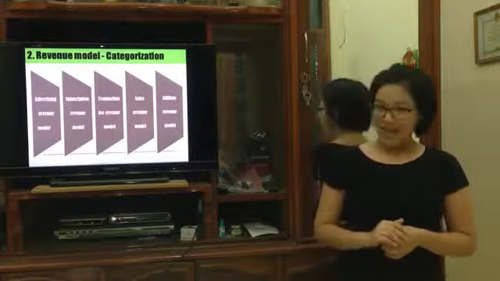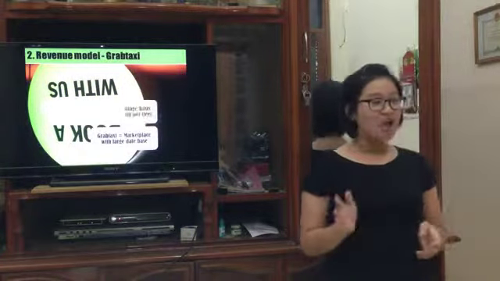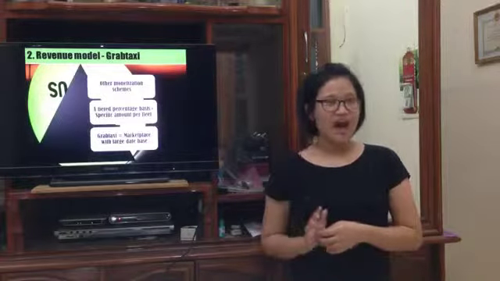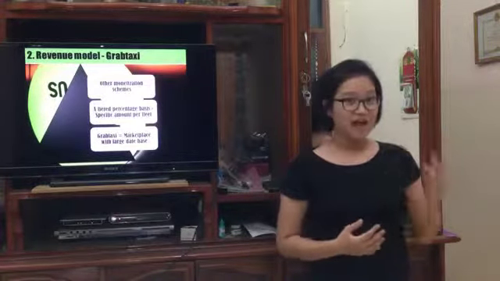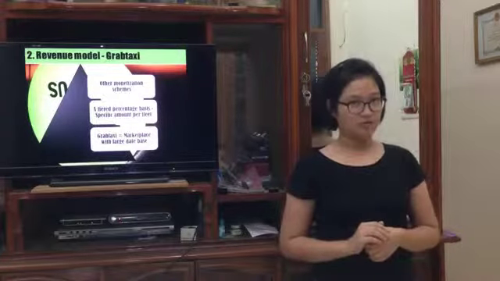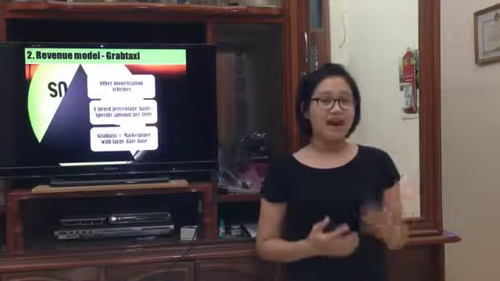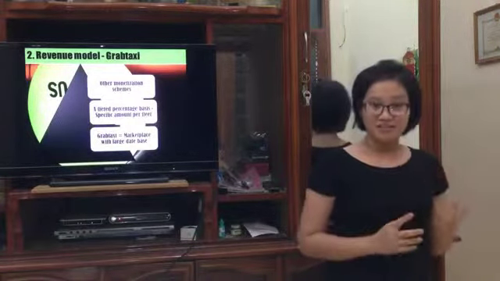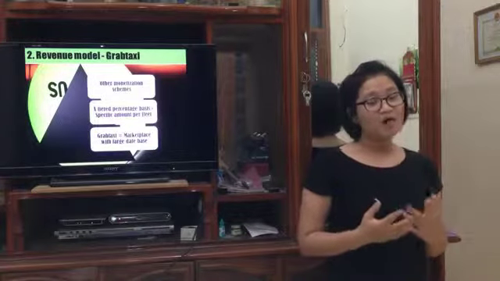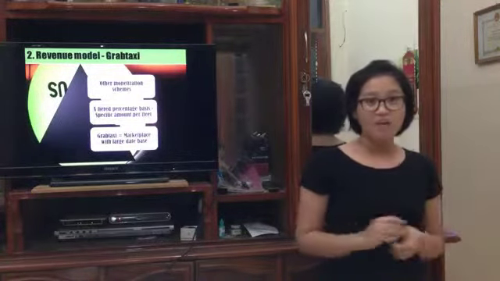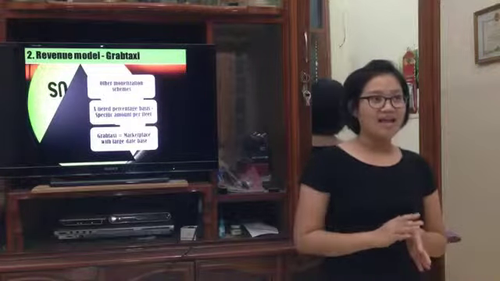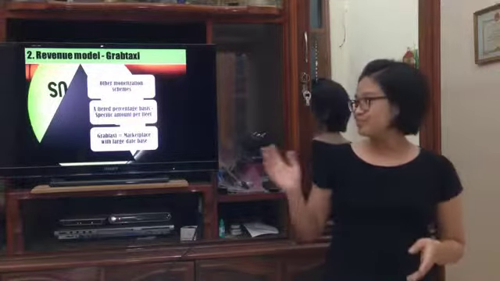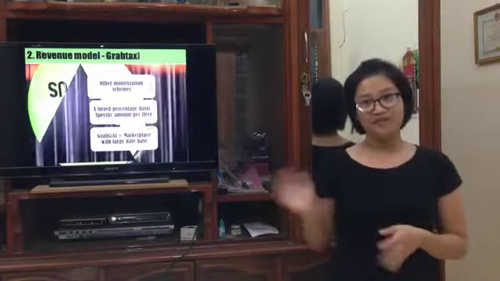In terms of Grabtaxi, an online taxi hailing service company, its revenue model includes the transaction fee revenue model and the affiliate revenue model, because they provide the marketplace for individual drivers to provide their service, and they can also be the affiliate for other taxi companies in the area, like Taxi in Hà Nội, Vietnam. So we are done with revenue model.